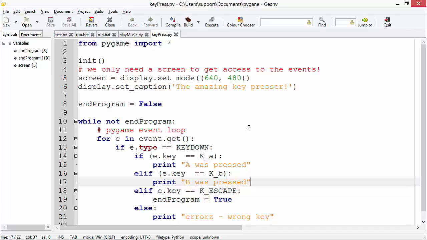Line 3 then initialises the Pi game engine. You don't need to do this when just playing music, but you do need to do it if you're handling any events. Because a normal command line window won't trap keyboard events or mouse events, we have to create our own screen, our own little window. We'll look at the details of these commands in another tutorial, but for now you just need to have them in order to get this code running.